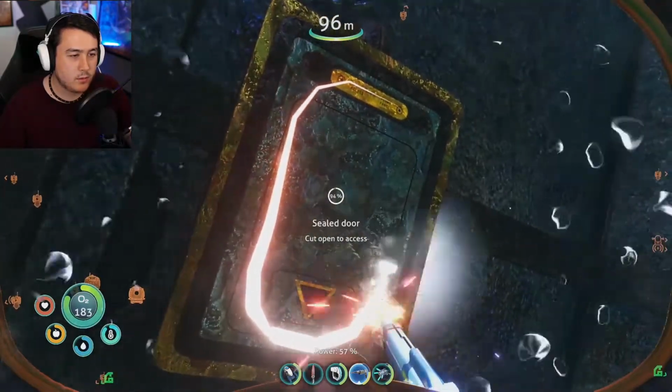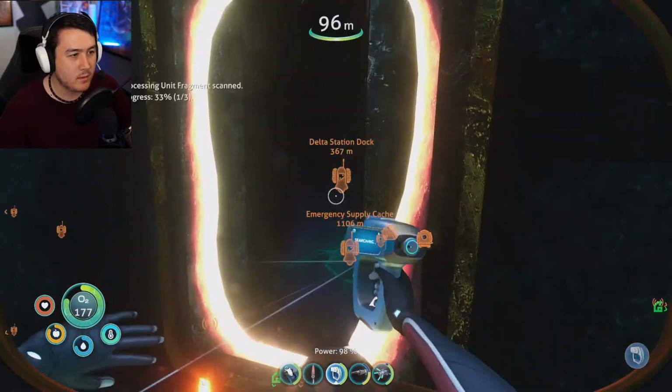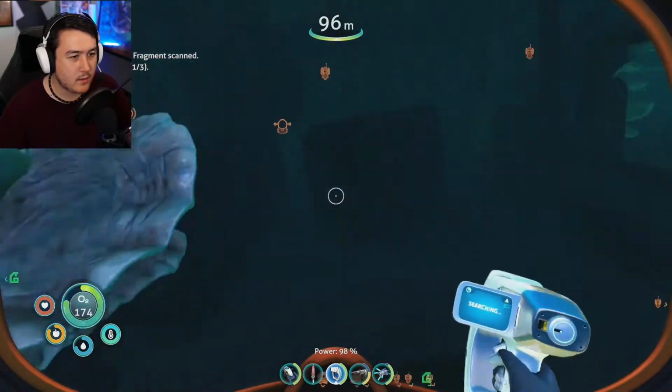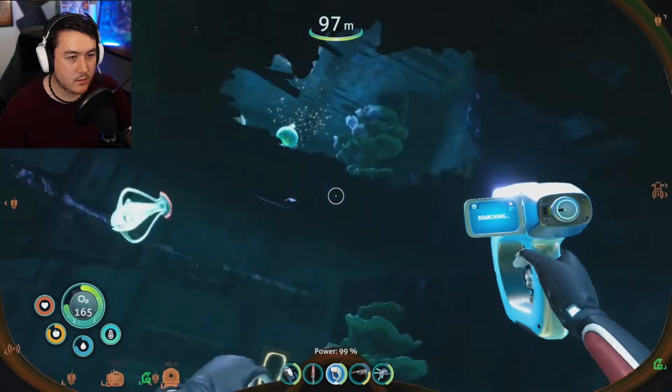I sort of design... Oh, what is this? Hold on. Parallel processing unit fragment. Okay. I think I need that for the test module for the radio tower. I'll take it.